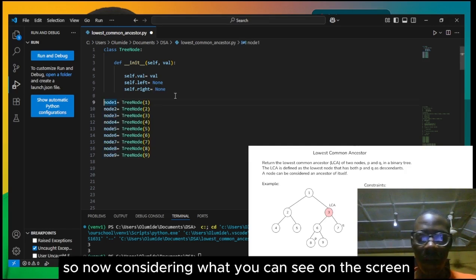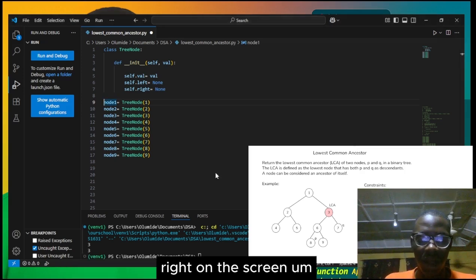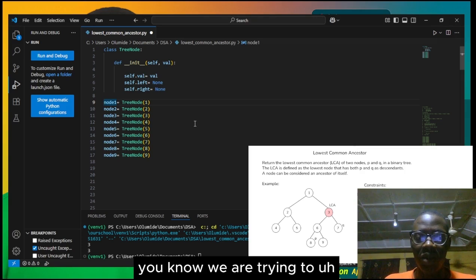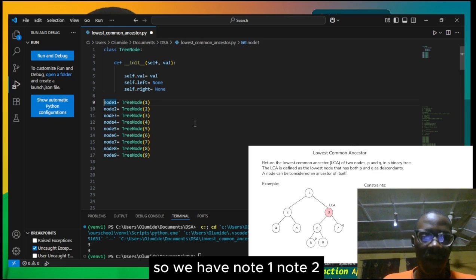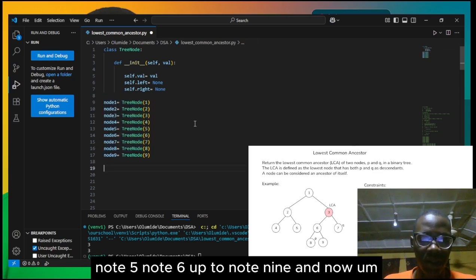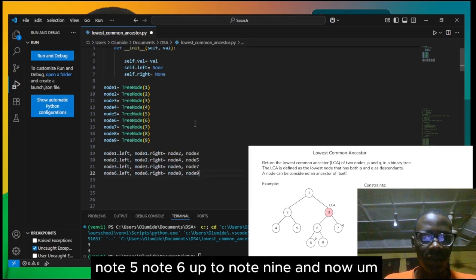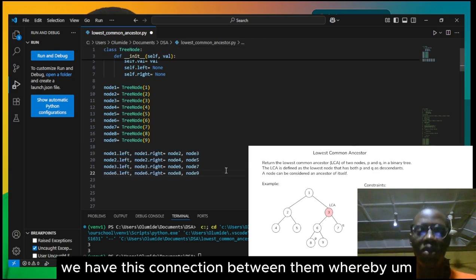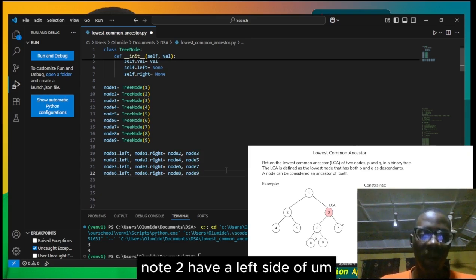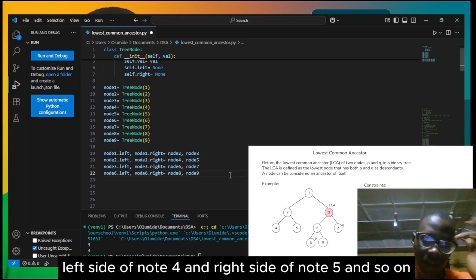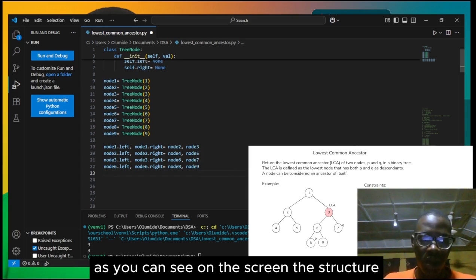Now, considering what you can see on the screen, we have some nodes defined, and we are trying to represent that structure in code. So we have node 1, node 2, node 3, node 4, node 5, node 6, up to node 9, and now we have the connections between them, whereby node 1 has a left child of node 2 and a right child of node 3. Node 2 has a left child of node 4 and a right child of node 5, and so on, as you can see on the screen.